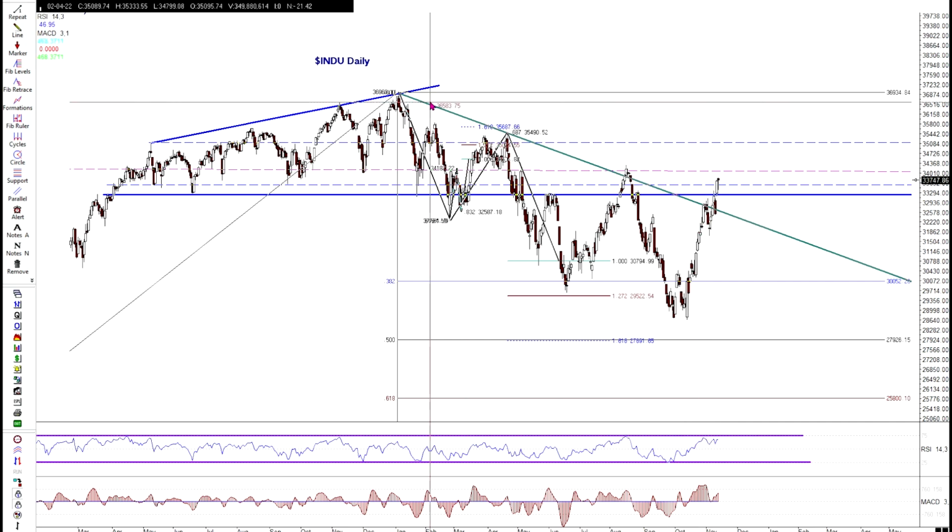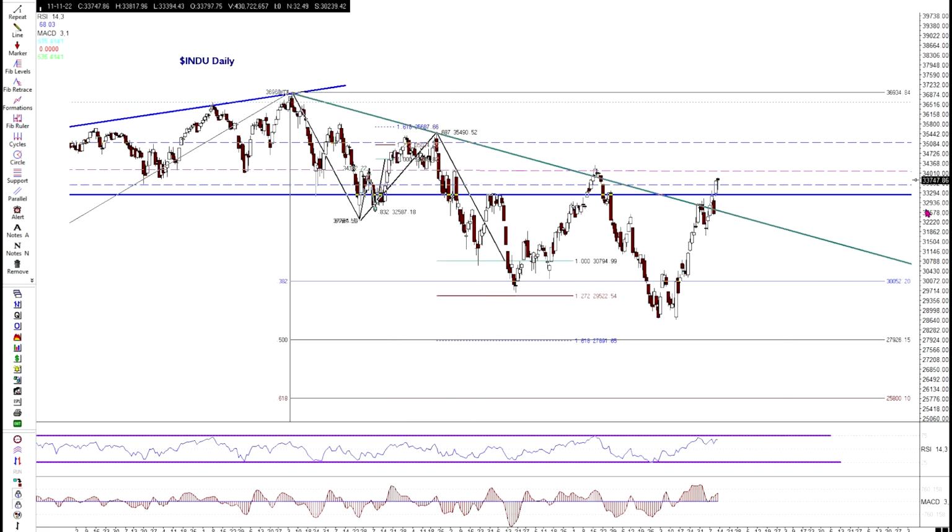So comparing where we saw the trend lines on the S&P, now this is a daily, but we see we had a false breakout to the upside here back in August of that trend line, and then down to new lows. But here you can see from the March 2020 lows to the late December, early January 2022 highs, the Dow Jones Industrial had enough strength that it didn't even make it to the 0.50 retracement.